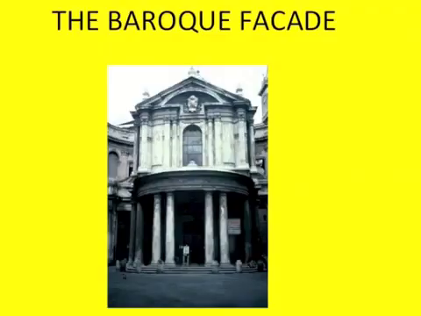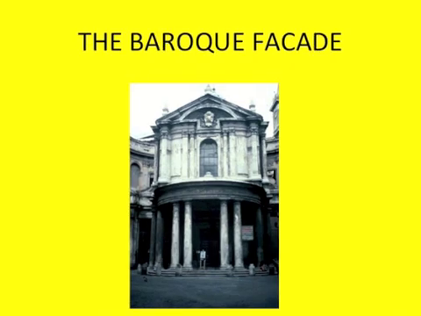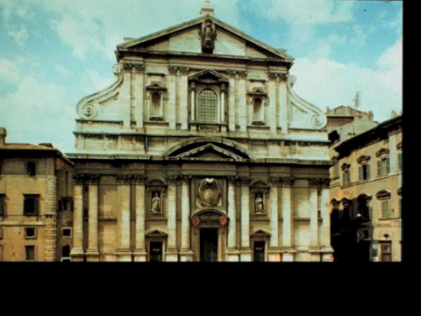Fabulous. The idea of urbanism, the idea of involving a building in an urban fabric, is a fundamental point of departure in Baroque architecture, and they do it in a couple of ways. And probably one way they do it is simply by this attitude toward the facade. We saw when we talked about Borromini, for example, that he had taken such a radical attitude toward facade that facade could be deployed to do one thing toward the city, and there could be quite a different thing going on inside the body of the church. And that's kind of what's going on everywhere. But let's look at some of the older facades, some of the models.